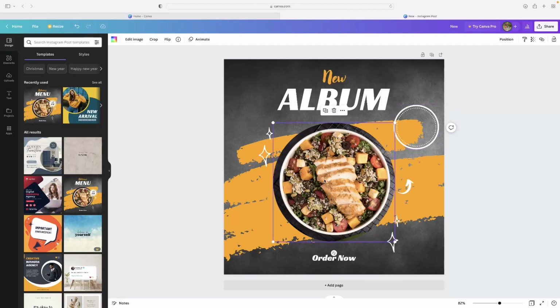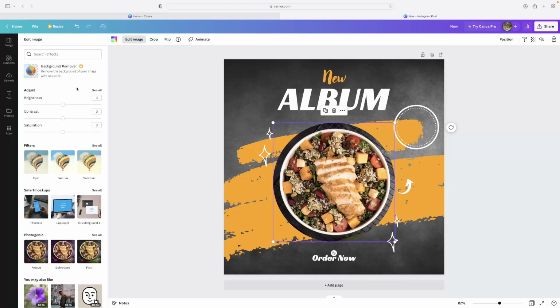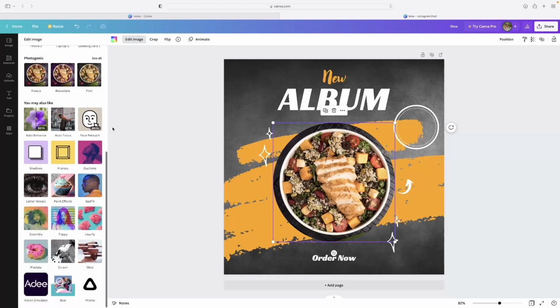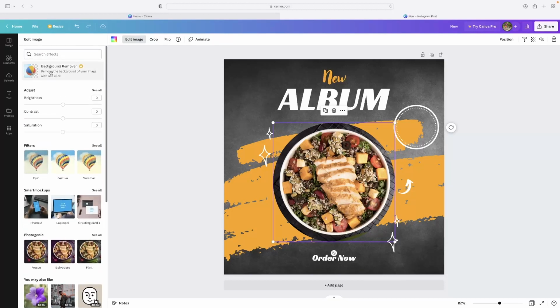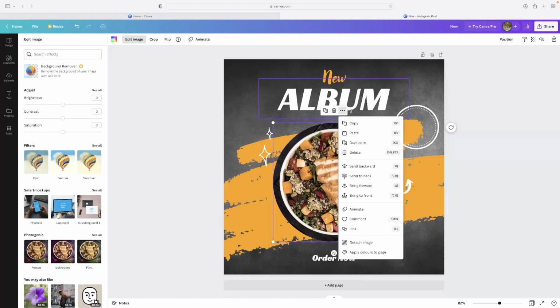So say if I wanted to just get rid of that and put it off here for a second. And then this picture, for example, if you select the picture with a single left click and then head up here, edit image, you can obviously replace that and filter it and do all kinds of things to the image in terms of manipulation, and it's very extensive what you can do. There's also a built-in background remover. And then if you go here to these three little dots, which are the more options, you've obviously got most of the standard options that come with like a Photoshop or a Word editing package as well.